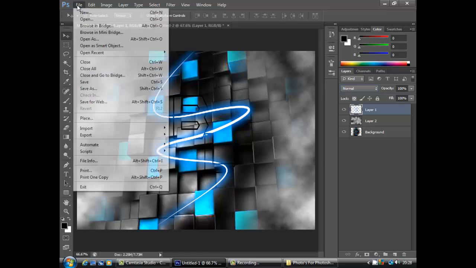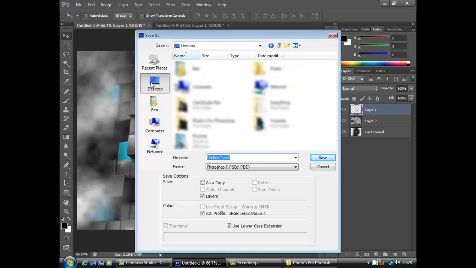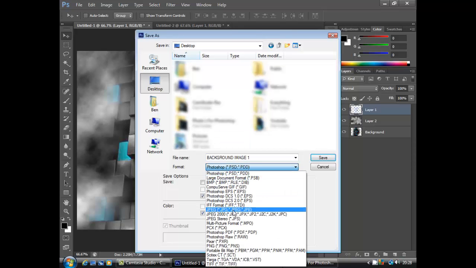And then to save it, you're gonna wanna go to File, Save As. I'm going to save it to background image 1. Then you're gonna wanna click on that, change it to JPEG.